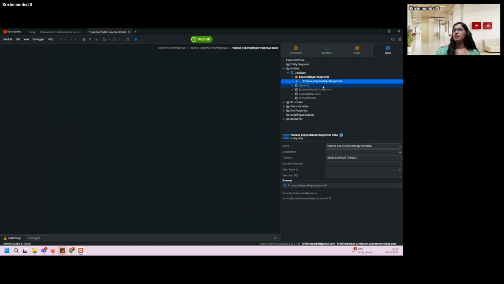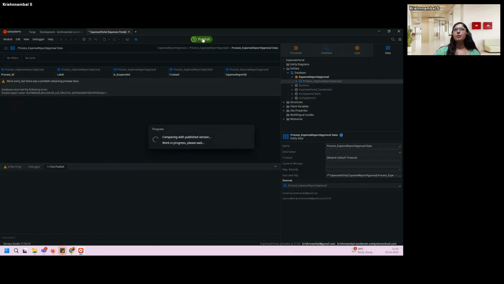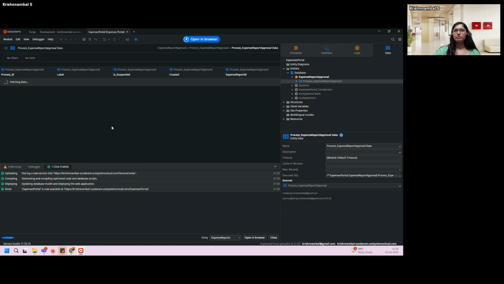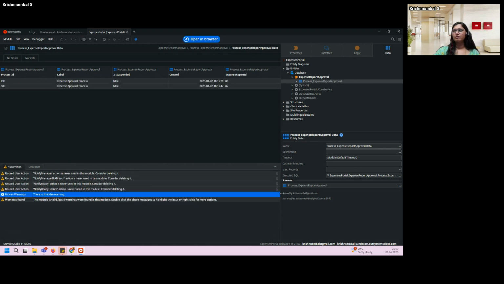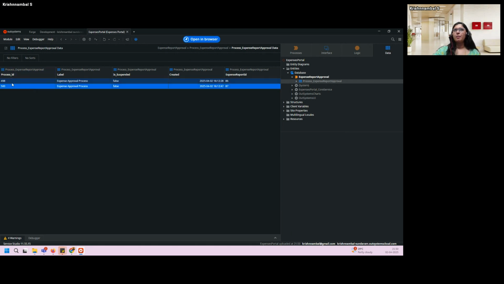So what is it? Right click and click on view data. It's publish. You see this, process ID 500, expense report ID 87.